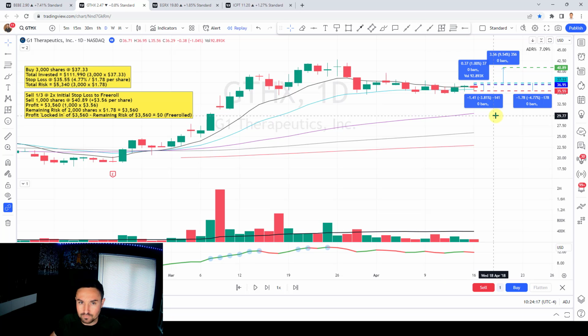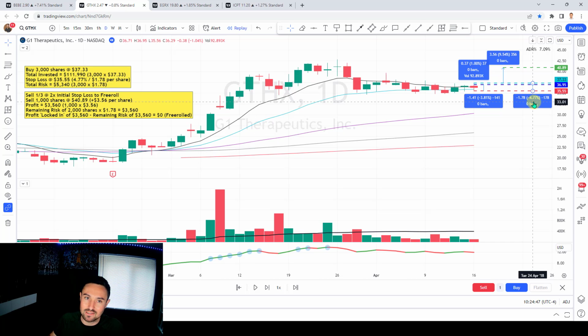So here we go. What I'm going to say here is, okay, I want to buy this stock through the high of this trigger bar, which is 36.95. However, I don't want to get filled more than 1% above the high of this bar, which in this instance is going to be $37.33. So if I get filled at $37.33, my risk on the trade, if I place my stop loss down here at 35.55, is not going to be 3.81%, is it? No, because I'm buying it at a higher price. My risk on the trade is going to be 4.77%.